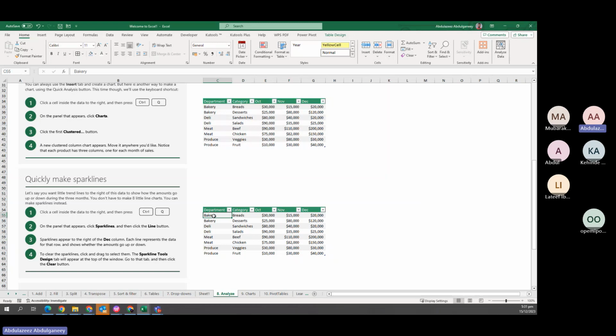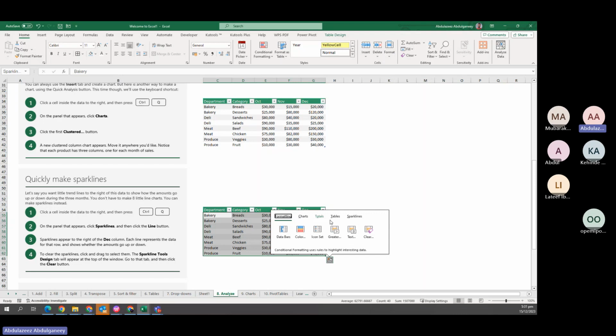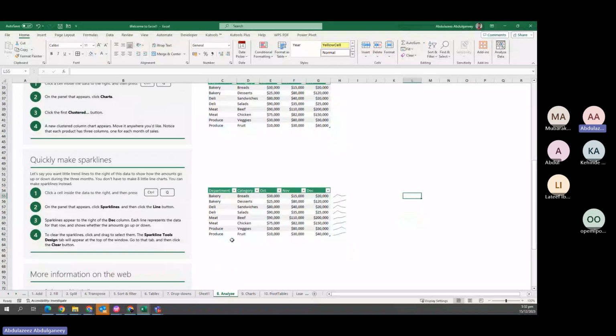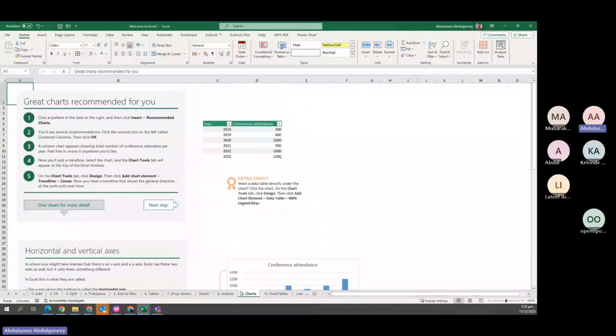So you can also carry out this by using a sparkline. So what does a sparkline mean? The way you have your line chart that will give you the trends of how your data looks like, a sparkline is just like a mini line chart. It will show you the trends of how your data looks like. So looking at this, it has given me that, for the month of October, for the month of November, and for the month of December. So this is a sparkline showing me the trend of how my data looks like also. Now we'll be going to charts.